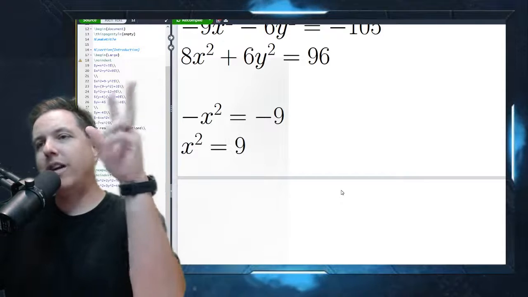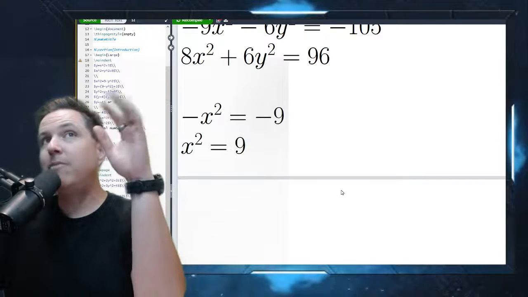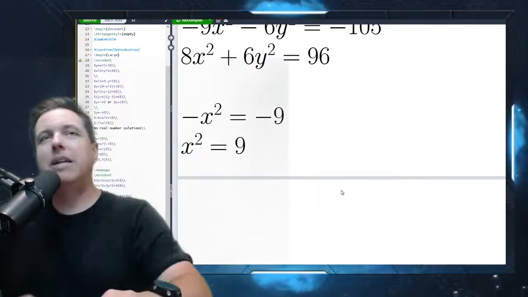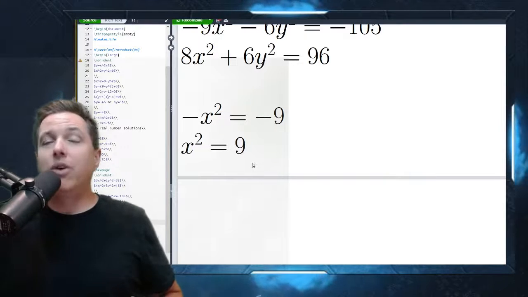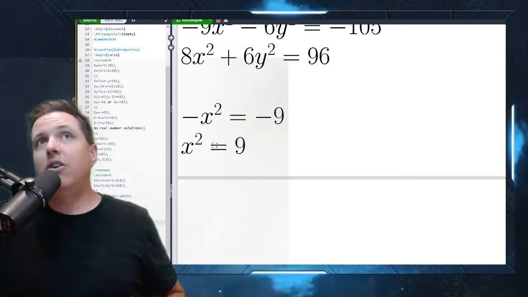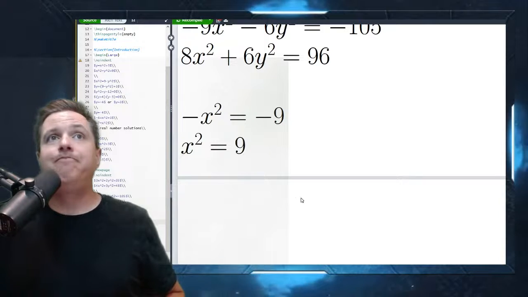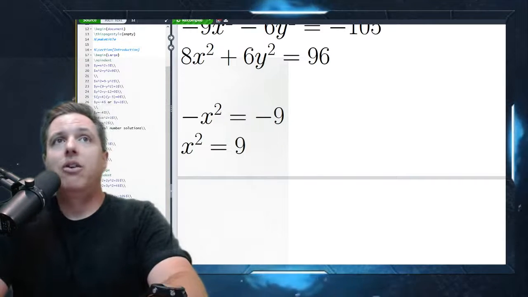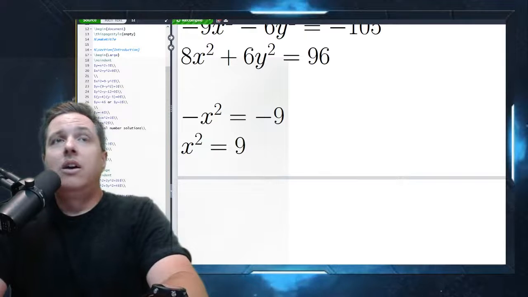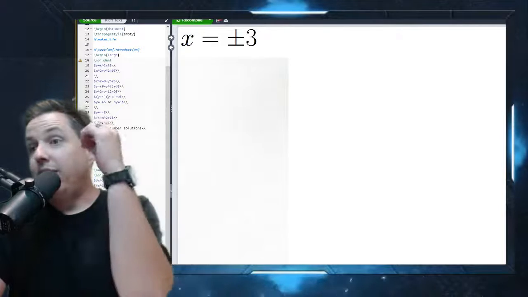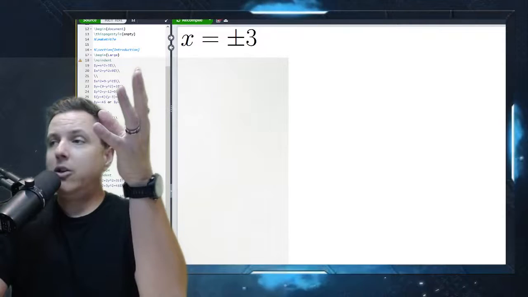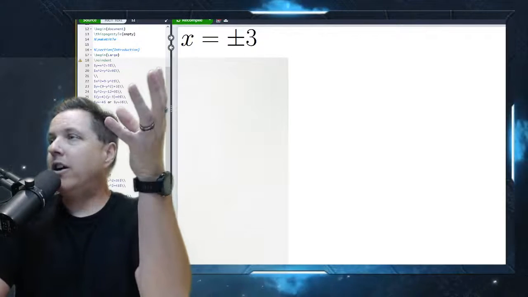And on rare occasion, your two answers can be the same number. But usually in something like this, we'd be expecting two answers. So don't just go with 3. You want to realize 3, but also negative 3 are solutions to this equation. So x equals plus or minus 3. That's not the final answer, but those are the values that our x's can take on in this scenario.